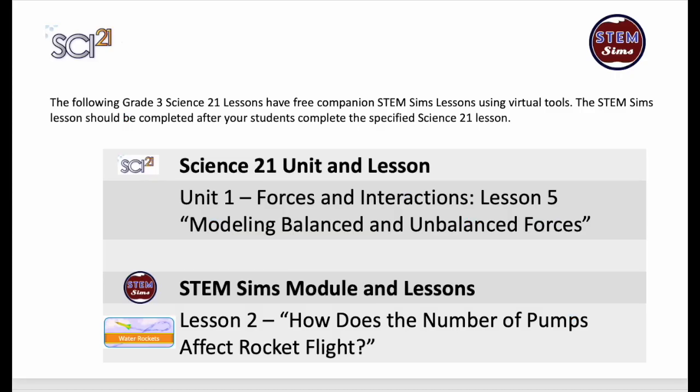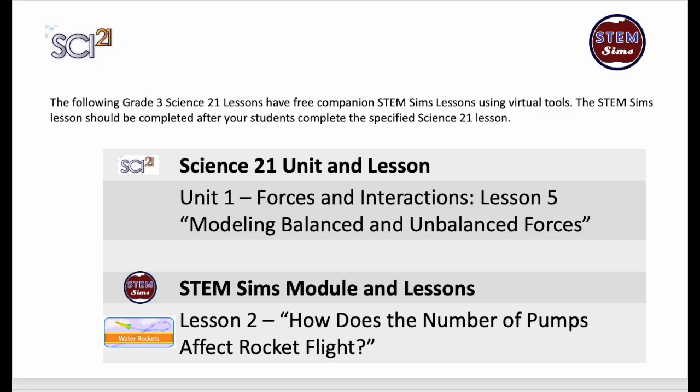The following Grade 3 Science 21 lessons have free companion STEM-SIMS lessons using virtual tools. The STEM-SIMS lessons should be completed after your students complete the specific Science 21 lesson. In Unit 1, Forces and Interactions, Lesson 5, Modeling Balanced and Unbalanced Forces, the STEM-SIMS lesson is Water Rockets, Lesson 2, How does the number of pumps affect rocket flight?